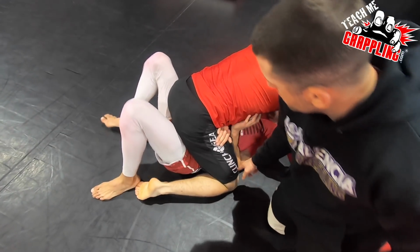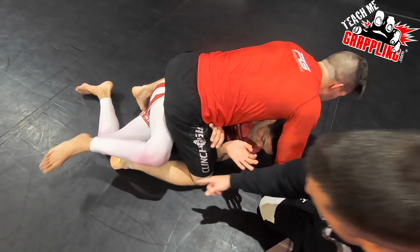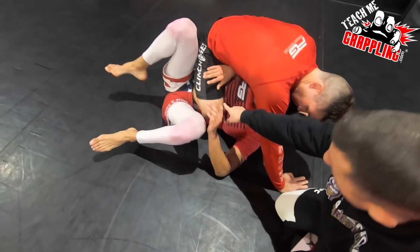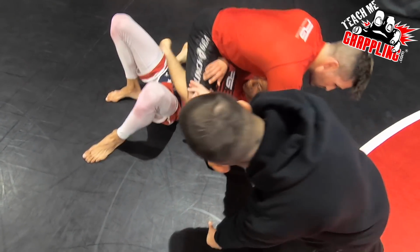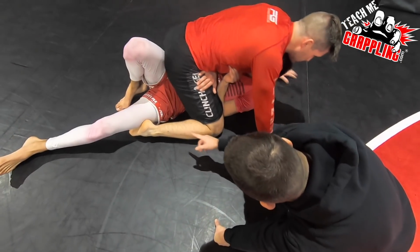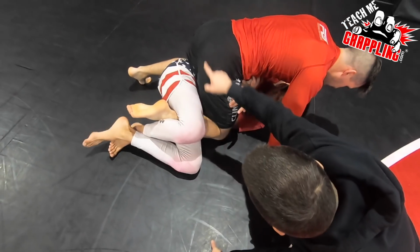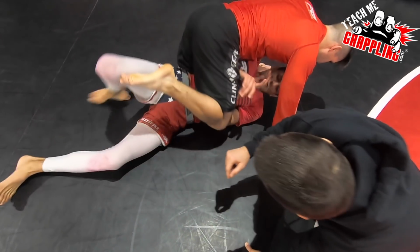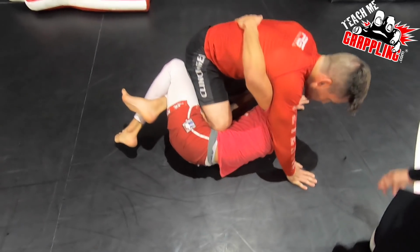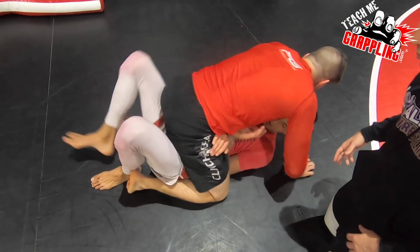Guys, if Eddie starts to threaten the move, and then all of a sudden during this movement, let's say you were trying to get your knee inside, and then let's say he goes to knee on belly, it's very important that we pay attention to the leg. Yes, to the ankle. So let's try that again, slow motion. Let's say you start to wedge, and then now, boom, that leg has to come over. We have to kick the guy in the butt. Right. You have to kind of bring your knee up, kick him in the butt, and swipe and capture that ankle. Don't allow him to go to knee on belly. Unless it's us, right? Unless we're the ones on top. Then we always want to go there.